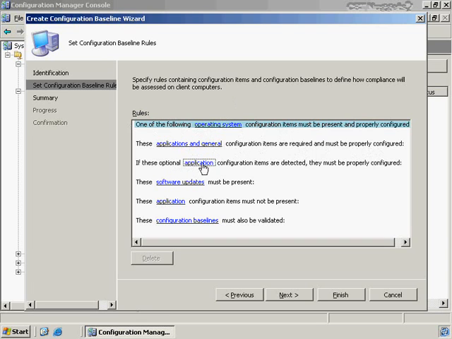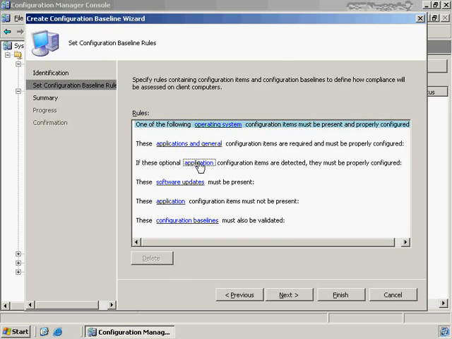Also, some optional application configuration items are detected. They must be properly configured. If you remember back, we want this Adobe Acrobat to be correctly configured, but only if Adobe Acrobat is installed. And so this may be an optional application because Adobe Acrobat may not be installed in all places on our network. However, if it is installed, it must be properly configured.